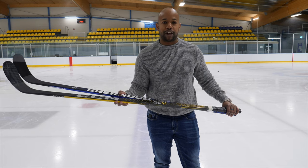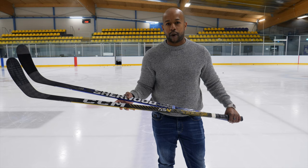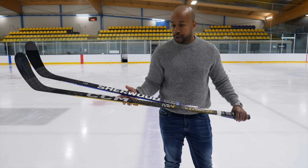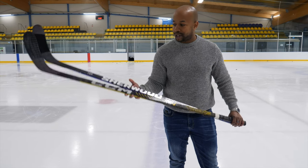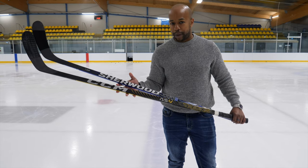Now, this is going to be an interesting video because both of these sticks are one model below top spec, but what's the performance like? What's the weight like? Are these the type of sticks that a player going from top spec to the range just below would happily use without feeling that they're compromising on performance while saving money? That's what we're going to be figuring out in this video. So let's see which one of these two brands ranks highest when you move away from the top spec sticks and look at the ranges just below it.